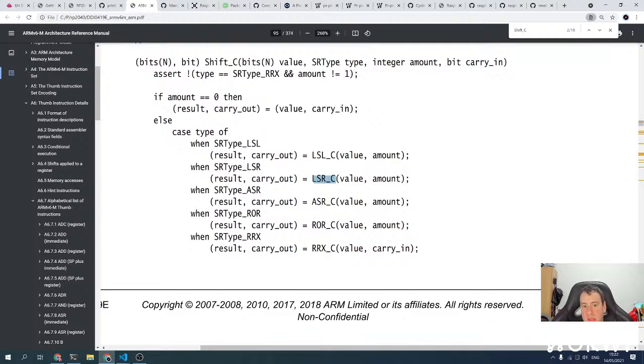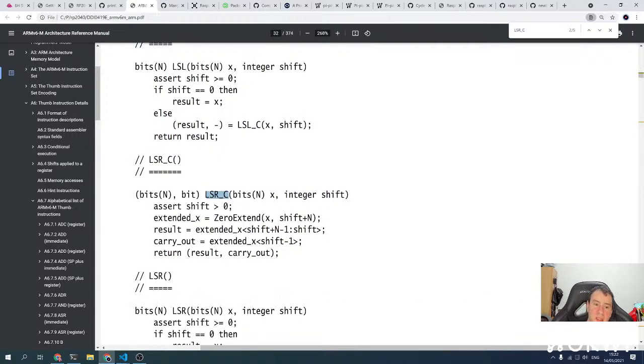It calls this SR type LSR, and then LSR first of all asserts that shift is greater than 0, so it's probably illegal to shift by 0. Then it just zero extends this input with extra shift bits. So if we shifted by 32, it would be extended to 64 bits.